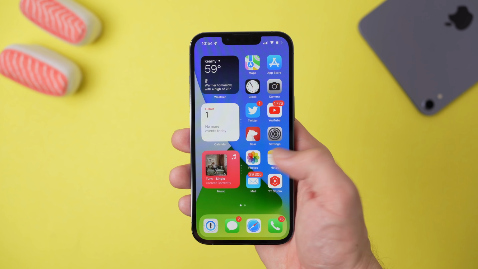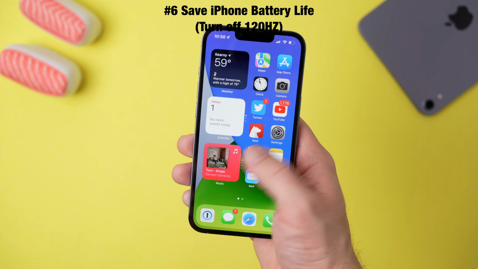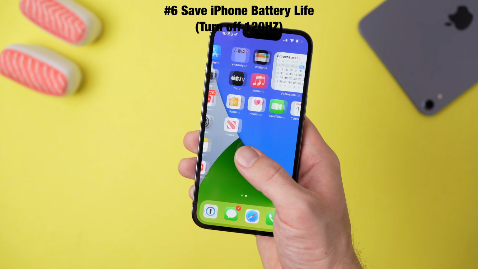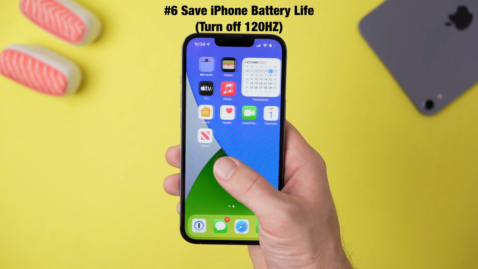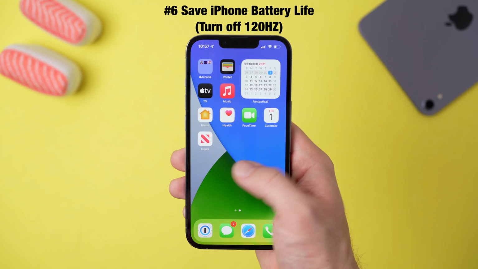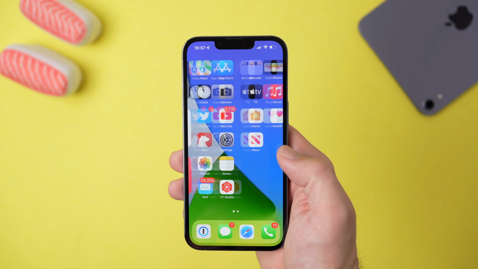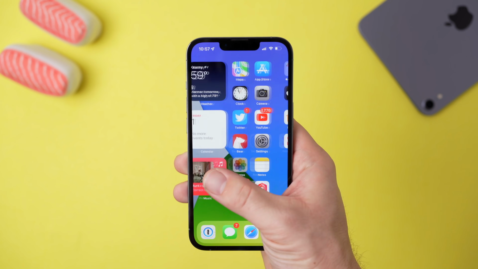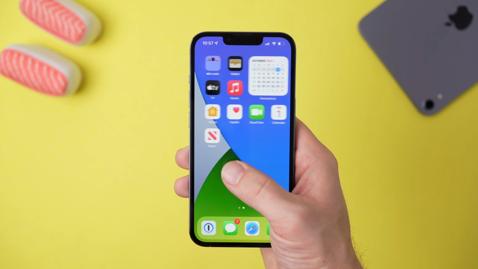And while my 13 Pro is probably the best iPhone that I have ever used in terms of battery life, what if I told you it could be better? Well, it actually can be, by sacrificing the smoother adaptive 120Hz display refresh rate and limiting that frame rate to 60. Now to be clear, this isn't just limiting the display to 60 Hz, it's still using the ProMotion technology to adapt the refresh rate, so it can still go as low as 10 Hz.